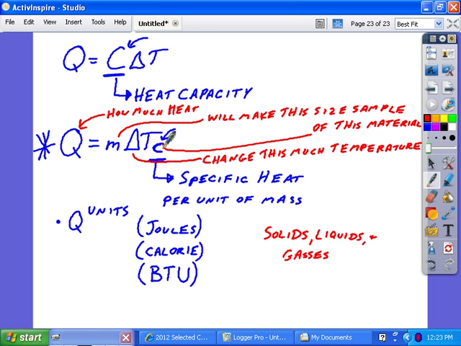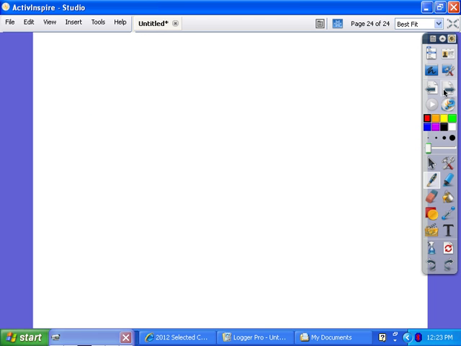Surprising thing is that this C value, whether it's lowercase c or capital C, will change based upon the state of the matter itself. So water is not going to have the same C value as steam. Water is not going to have the same C value as ice. Okay? Now, the other thing that we need to worry about is phase changes.